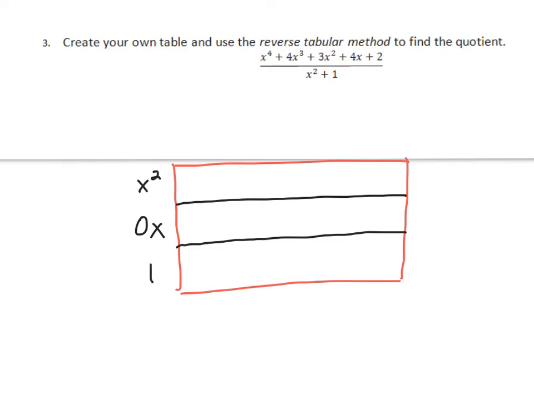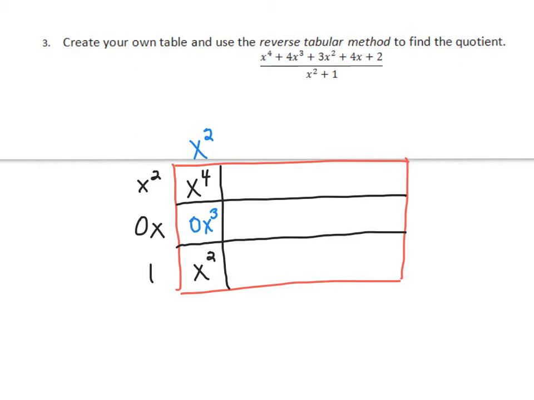Now let's go ahead and make the first column, where the first term in the first column is going to be x to the 4th. So put the x to the 4th here, and then decide what do I have to multiply x squared by to get x to the 4th? That's going to be x squared. Now go ahead and multiply x squared times each of those terms in that column. So x squared times x squared is x to the fourth. x squared times 0x is just a 0x cubed, and that's going to be important for us to notice. x squared times 1 is going to be x squared.